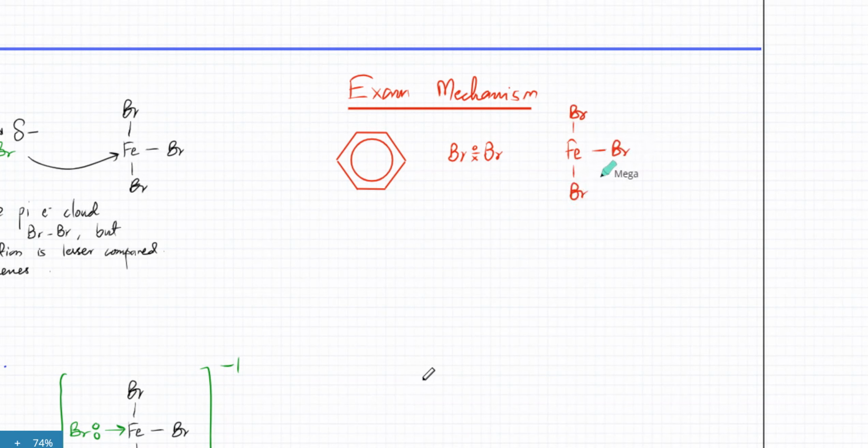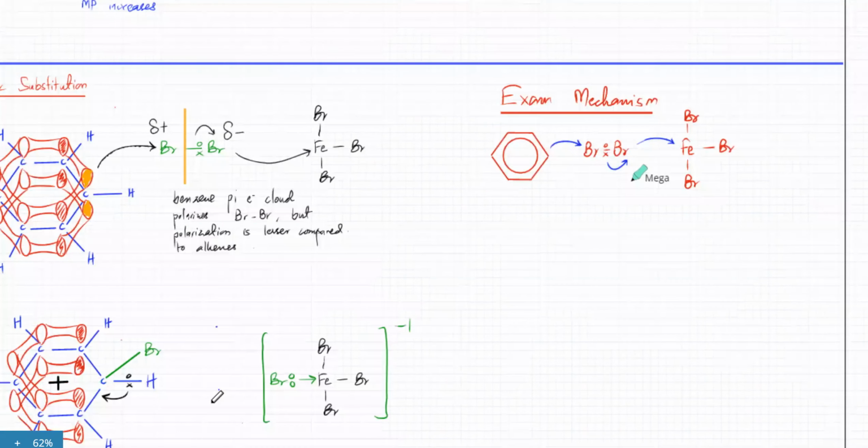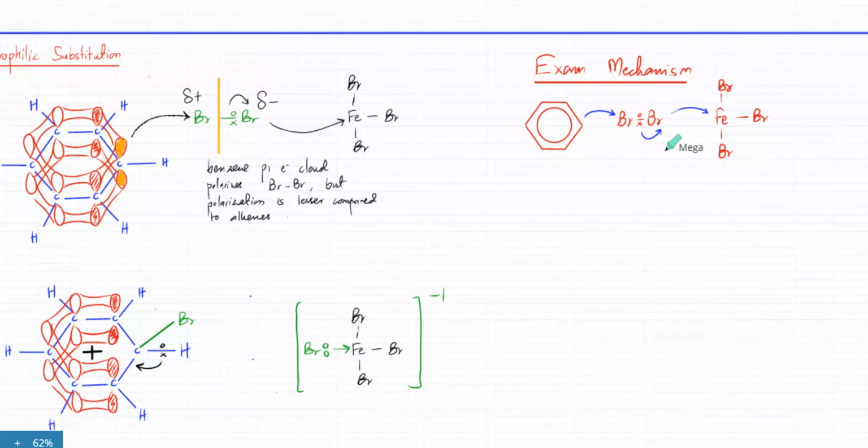So is this the same electrophilic substitution? Yes, same mechanism, I'll keep both together, okay? In the exam you're going to draw this one, right? So you're going to show this arrow, then this arrow goes over here. The electron gets pushed over here, and the electron is getting attracted by iron from the other side. So that's the first step. Second step is, the carbocation is formed. So you draw the carbocation, that's your second step.